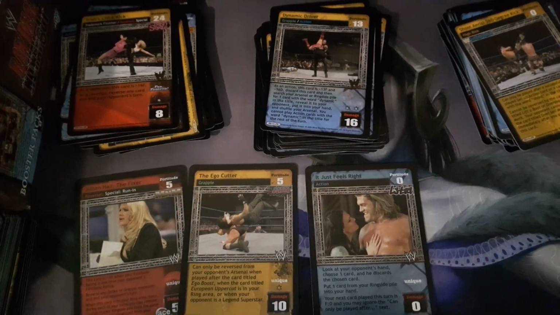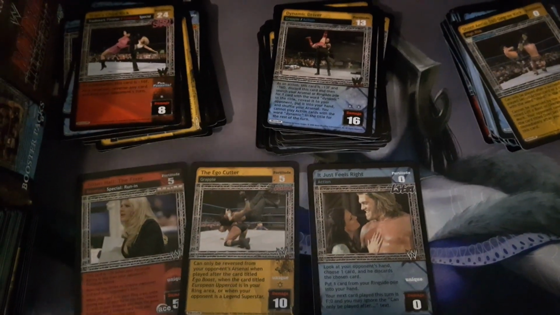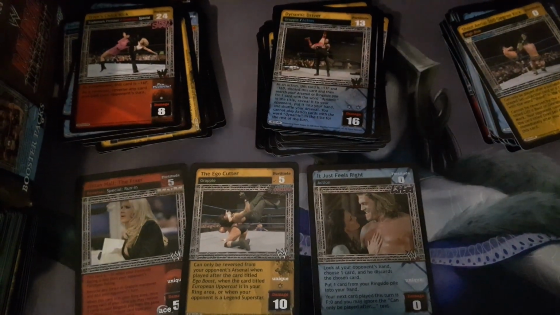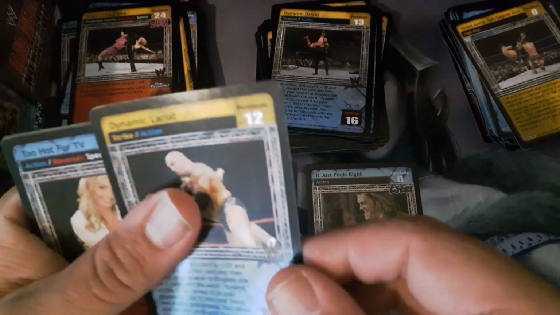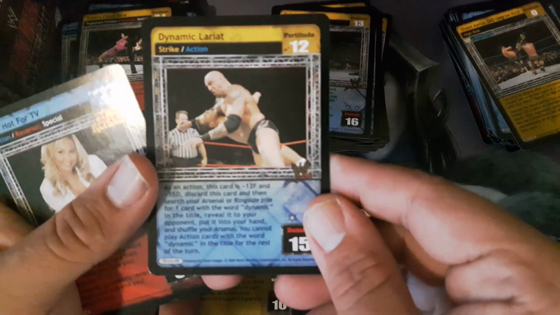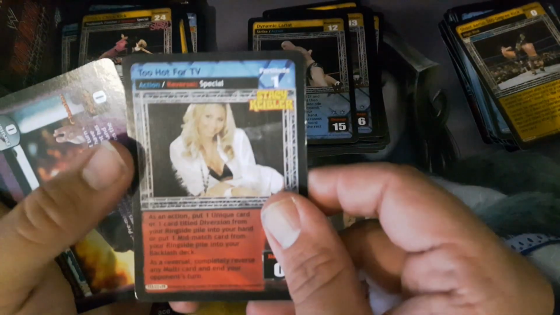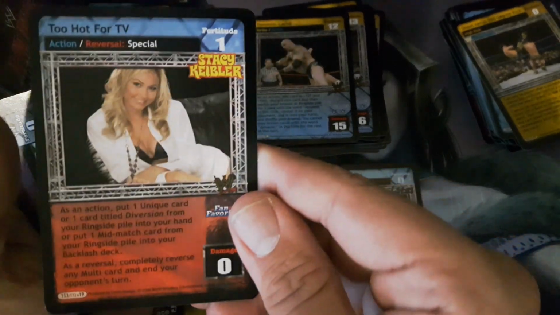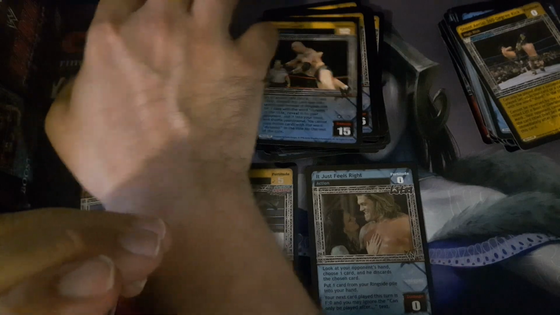It's like, what do you call that in Magic? It's like a cascade. No, not a cascade. It's just like a free costing thingy, which is pretty dumb with bonus. Dynamic Lariat, another generic dynamic. I so hate these. Too hot for TV? Yes. Again, you are quite hot.